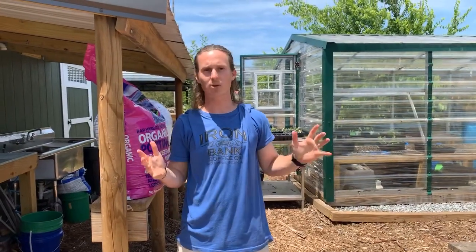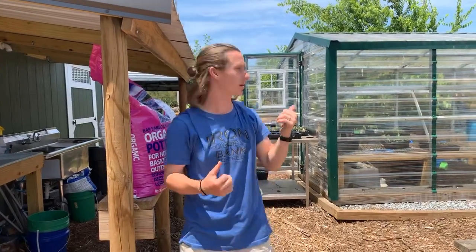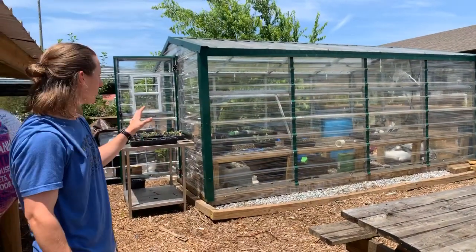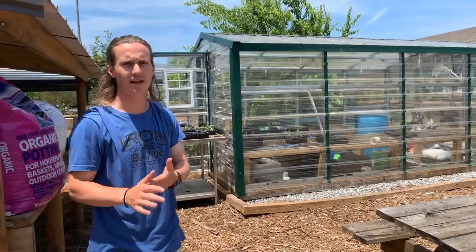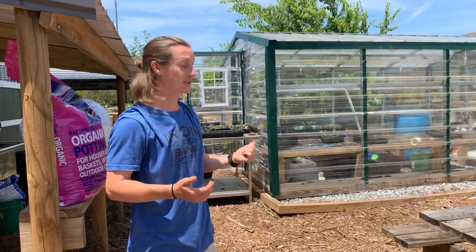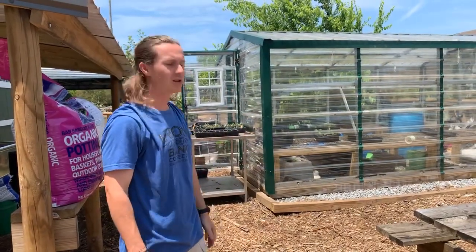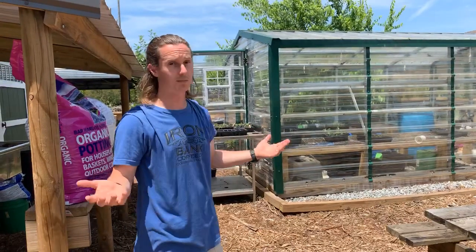All right, so the first thing I'm going to do is I'm going to show you the foundation of exactly what we're using to start the plants in the greenhouse. Let me show you the greenhouse right here. This is where we start our plants. It's a good mechanism for isolating and creating. Maybe during January you can start even something like tomatoes. If you have a heater, you have good airflow, you have a watering system, you can make a little microclimate. And you don't have to have something this big. And you can also have something bigger if you want to do plant cells.